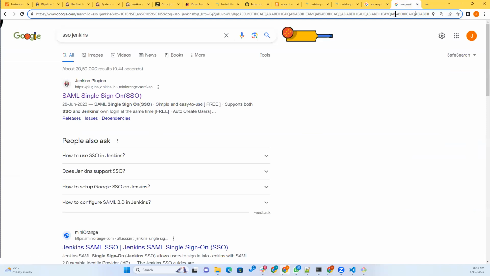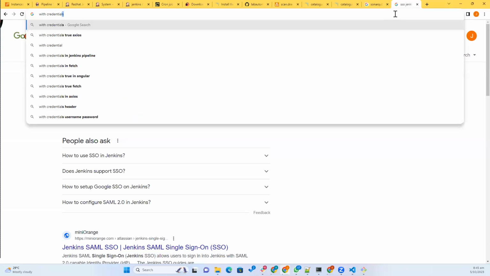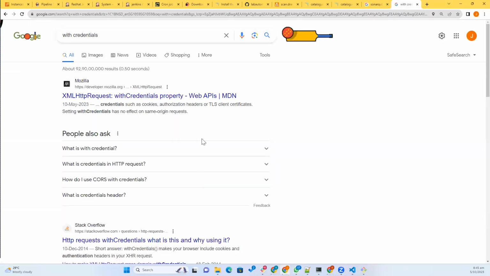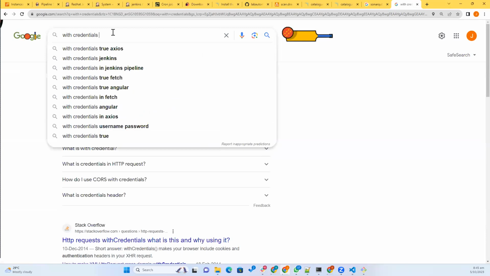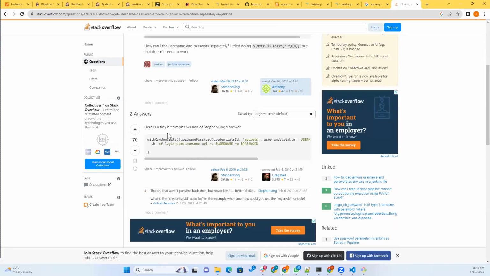There is something called withCredentials. You store the credentials there, and with the withCredentials syntax you give the ID, and then it makes the username and password available. In that case, this will be included as part of the individual stage. Yes, correct. We'll use it anyhow.